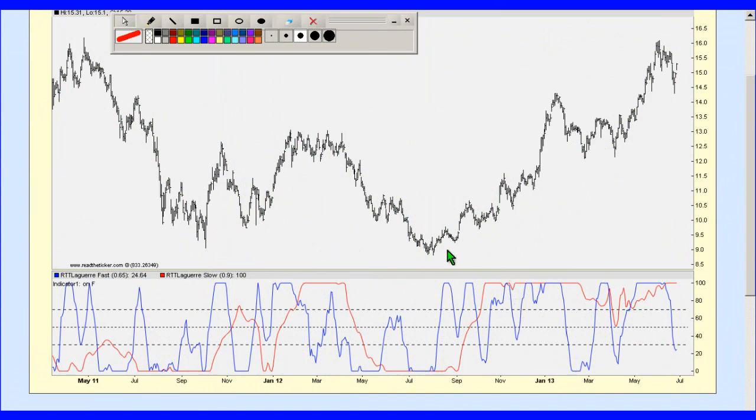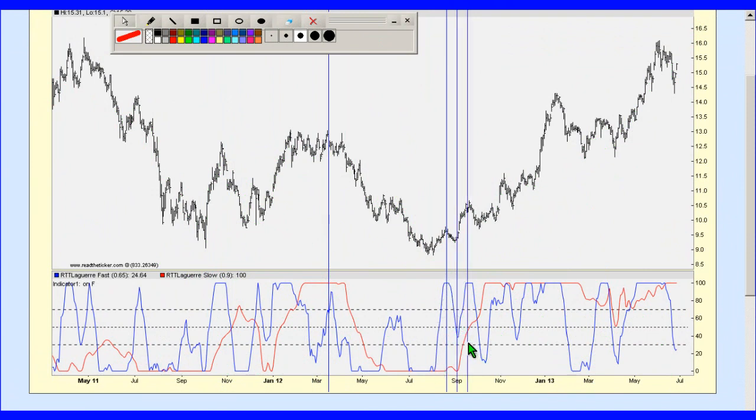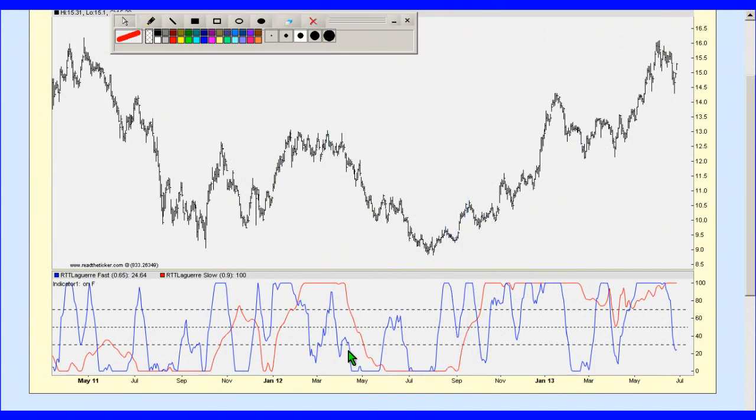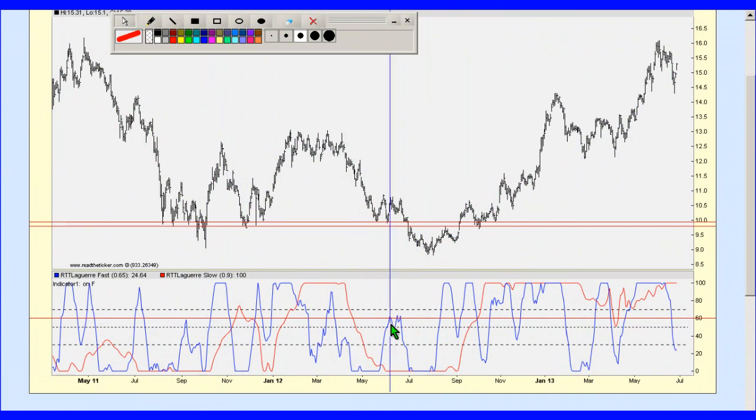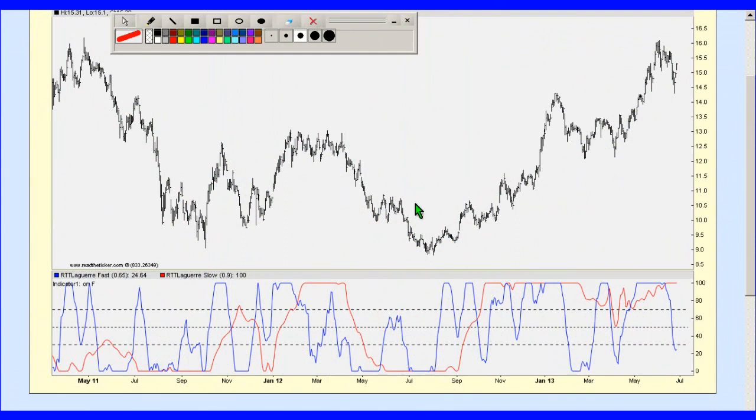For example, the short will lead in reversals, as it did here and here. What you want to see is a takeoff of the short, hold up for the test, and the red follow it up. Here the short failed, red follows down, and we get a bounce. And obviously that's a sell the rally situation. A lot of folks would have been looking at the chart and going, "Oh, look, it's on massive support. Let's buy that." But obviously the Laguerre indicator didn't even see any strength because it didn't even get past 70. So that was a big warning sign.